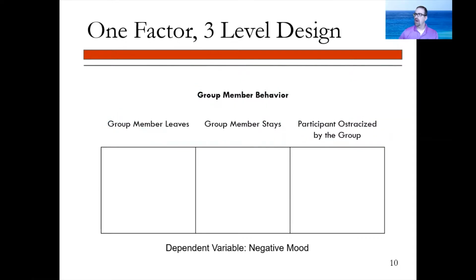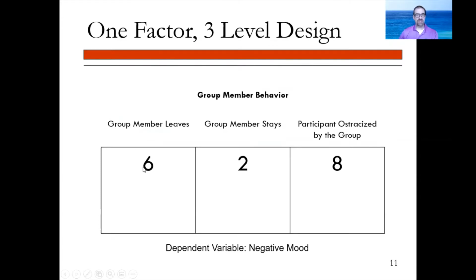So let me walk you through just a little bit more how we can process this type of design and why we're going with this type of design. So here in this case, I've listed out my negative mood responses that I anticipate participants might have. And again, just imagining this on a 1 to 10 scale. So group member leaves, I might say, well, people start to feel a bit more negative. Okay, they feel bad that one of the group members left. Group member stays, everything is good. The participant gets ostracized by the group. This is where we say that may be the most harmful. So this may be a full version of ostracism, like we talked about in discussion. This might be more of a partial form.